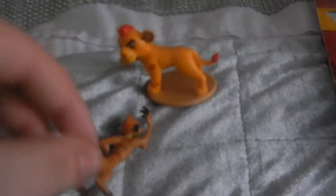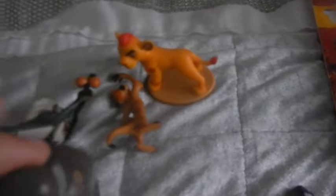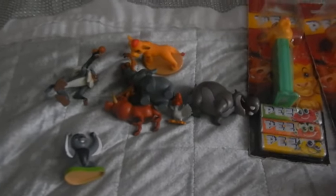Next I have the Lion Guard series two blind bag figures. These were released in Smiths not that long ago and I have the full set: Kion, Timon, Rafiki, Beshte, Bunga, Pumbaa, Sazu and Matoto. I know there is meant to be Kiara and the Blue Battle Bunga in this set, but no one has ever found Kiara and Blue Battle Bunga is super hard. I don't want to keep buying them over and over because it would just be a waste of money. These are £2.50 in Smiths — good luck trying to get them, because they cost me a lot of money.